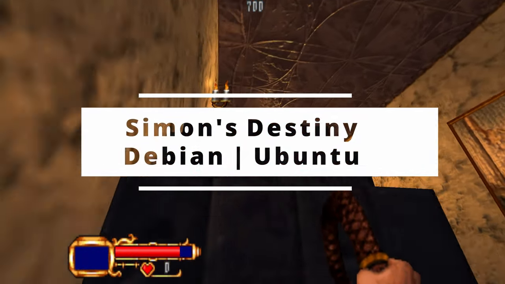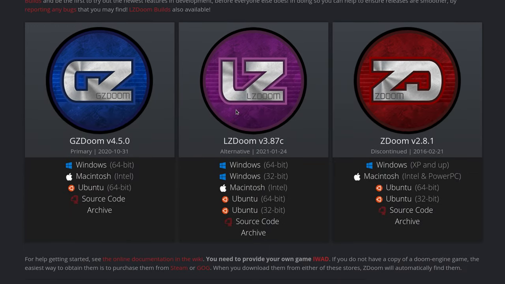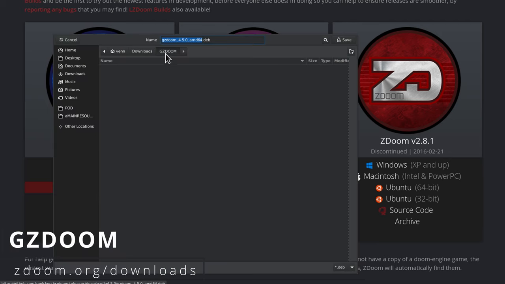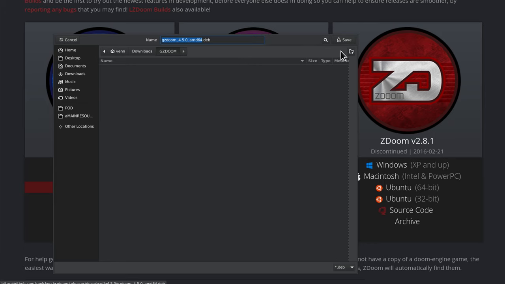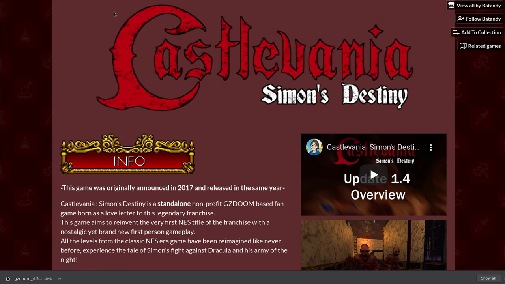Hey, beautiful people, in this quick and dirty how-to, we're installing Castlevania Simon's Destiny on Debian or Ubuntu because, hey, a lot of people want to play it right now. First thing, we need to get a copy of GZDoom, currently 450. I'm sure it'll be different in the future if you're watching this much later. But the other part of the equation is a copy of Simon's Destiny.